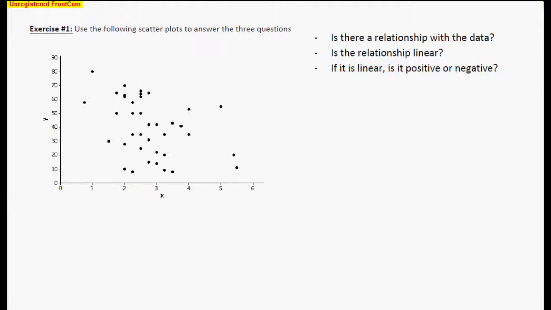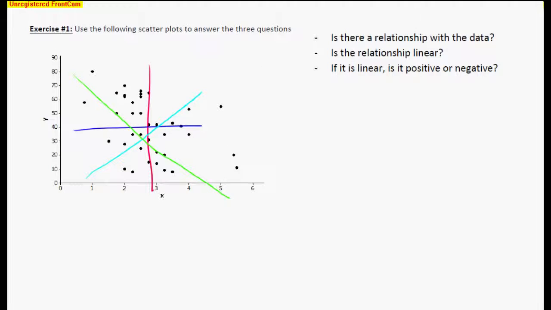All right, we have another one. Let's turn that one on. This one, wow, look at all those points. I could pretty much draw any line. I could draw it like that. I could draw it like this. I could draw it like that. I could draw any one of those lines. I'm going to hit a lot of points, and get some on one side, some on the other.